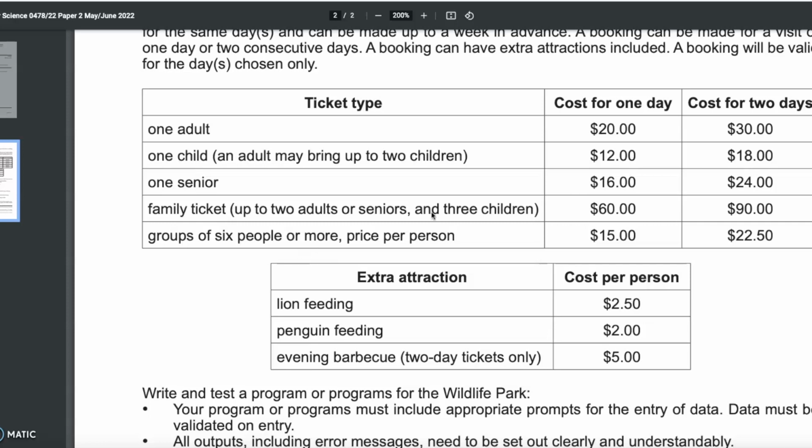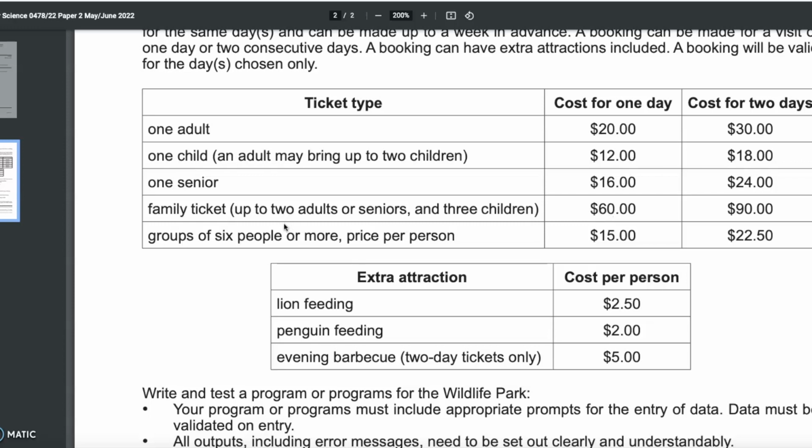If there are children, they are charged at the rate of $12 and $18 respectively, but there's a condition that one adult can bring a maximum of 2 children, which means that if there's an adult with 3 children, then those children are not going to get tickets at the rate of $12. Rather, the only way one adult and 3 children could be booked would be under a family ticket. So under a family ticket, up to 2 adults or seniors and 3 children collectively have to pay $60.